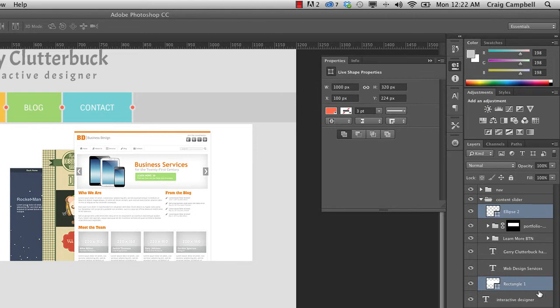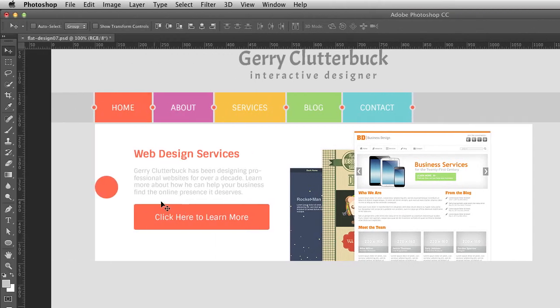So once both of those layers are selected, basically what I'm trying to do here is to center this button vertically over the content slider background. So with both of those layers selected, we'll come up here with the Move tool, and we're going to click to align vertical centers. And you'll notice that moves this item down a little bit. So then with just that ellipse layer selected, we'll click to make sure that that's the only layer selected. I'm going to hold on to Shift and hit the left arrow key once because I want it to hang over the edge a little bit.